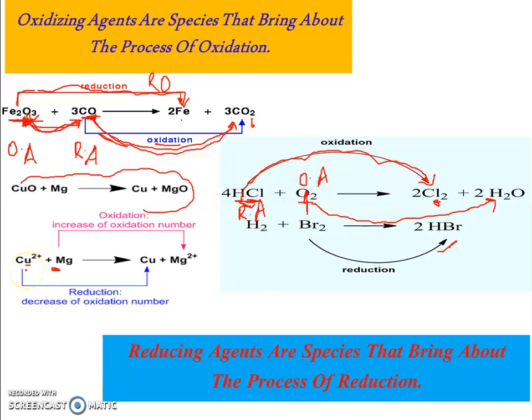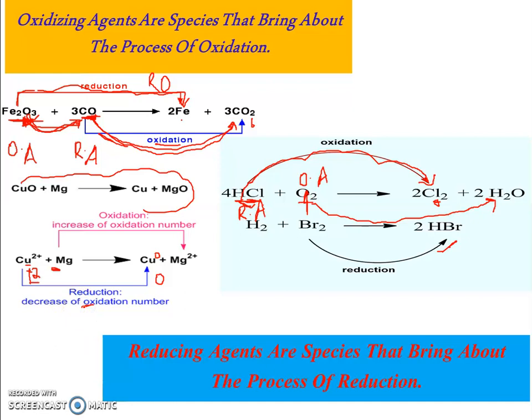That means that copper 2 ion will have an oxidation number of +2, and that is the oxidation number of copper 2 ion. But watch closely at the end of the reaction. Copper 2 ion now gets reduced to become copper, and the reason why it is reduced is because copper here does not have any number in front and above it, and we can assume that one to be what? 0. So copper 2 ion here moves from here with an oxidation number of +2 to this place with an oxidation number of 0. That is a decrease, and that is reduction.